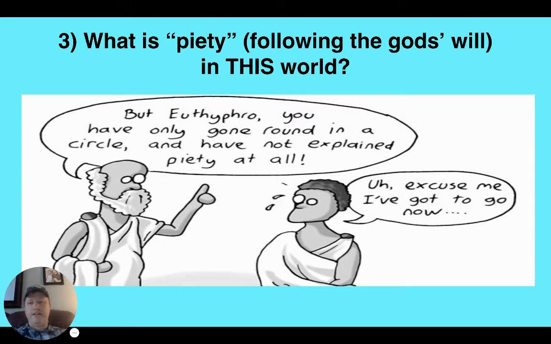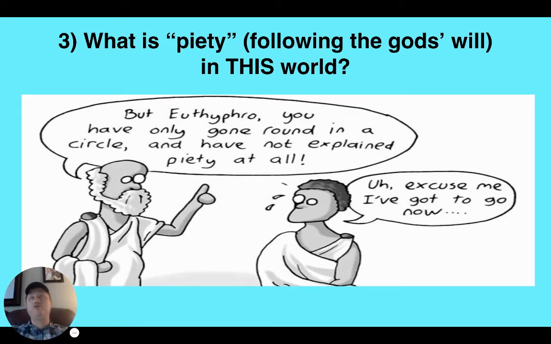Socrates then gets him to realize that piety is doing the will of the gods, what I have here on the slide. But then Socrates points out a problem, and this problem sort of trickles into the Odyssey as well. And the problem is that the gods don't agree, or as Socrates says, the gods are in discord. They fight. So if you're trying to do the will of the gods, but the gods fight, doing the will of the gods is actually impossible, literally, logically impossible. And similar to the rich man in the Gospels, Euthyphro has this moment where he could follow what's true and change his life, or just keep doing what he's doing and walk away. And that's what he chooses to do, is to walk away.